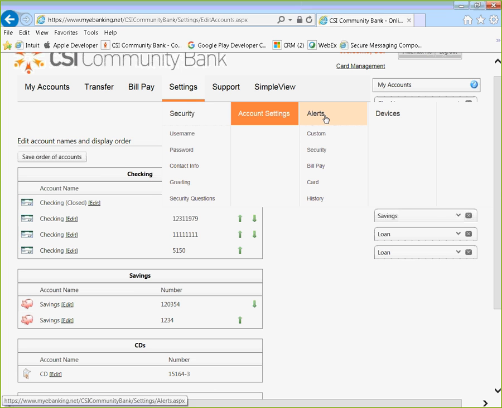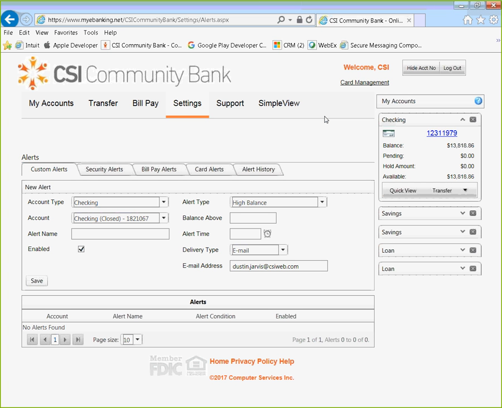Under Settings, we'll also take a look at Alerts. Under the Alerts area, we do have custom alerts, security alerts, bill pay alerts, card alerts, and alert history.